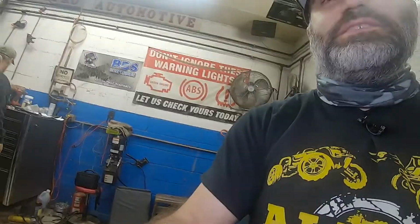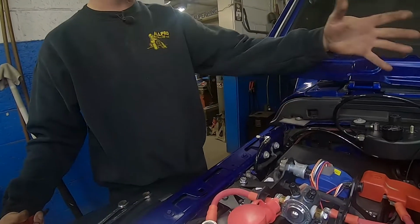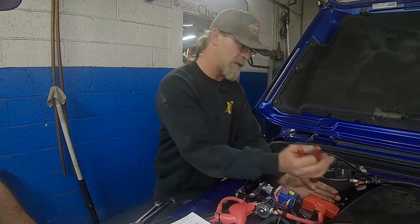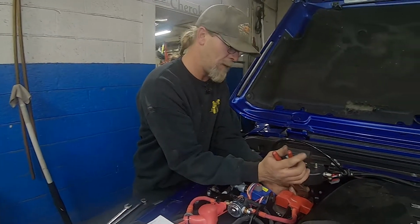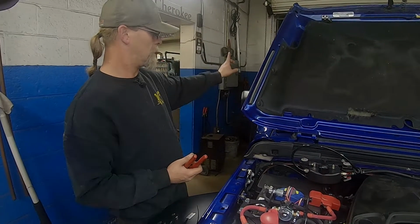Okay, so you made holes, but can you give us an update on where we're at with this Updown Air System and some of the can't-leave-well-enough-alone modifications that you're making, other than hacking the bracket and changing the location of the mounting? I can't leave anything alone. We've actually got the front corner plumbed on each side. I'm just getting ready to finish the placement of this hose because I don't like how it sits. It won't be there when I'm done in a brief moment. And then we just got to run the lines to the rear. I'm going to run them all the way down to the rear.